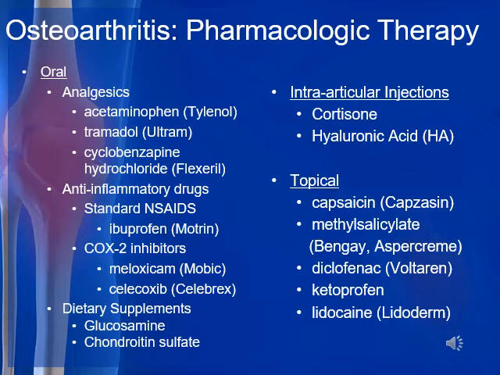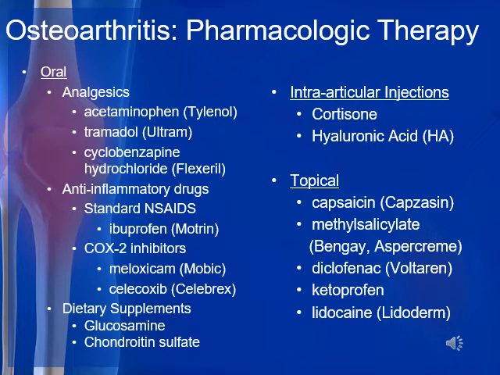COX-2 inhibitors can cause cardiovascular disease, an increase in MI, and kidney problems. So they're not without side effects, but they are much more likely to be prescribed and have much reduced risk of the GI bleed risk that a regular NSAID would have. The other thing on the standard NSAIDs that I didn't mention, obviously our two priorities, just to reiterate, is the GI bleeding and the ulcers, but then also remember that NSAIDs are nephrotoxic. So I just wanted to point that out again to make sure we were all on the same page with that very important assessment and potential complication of NSAIDs.